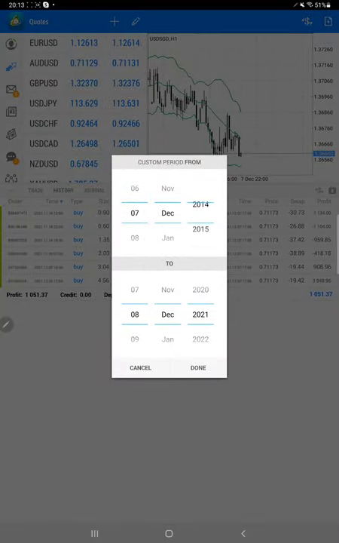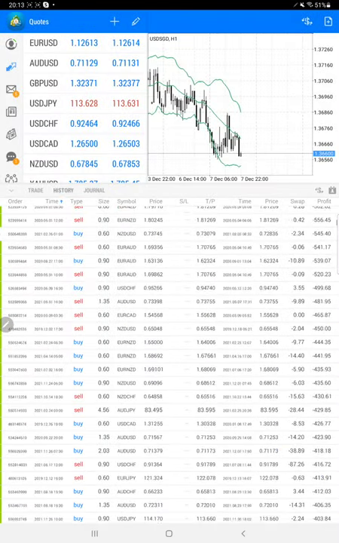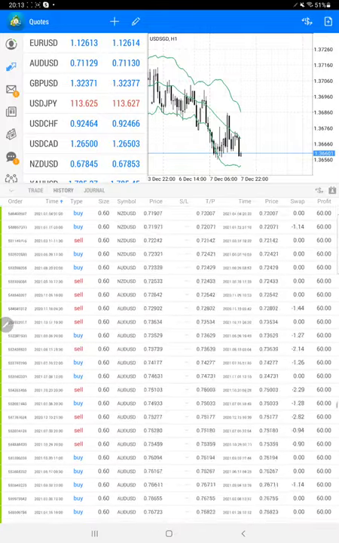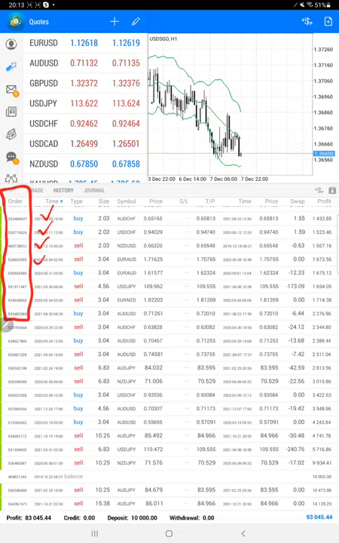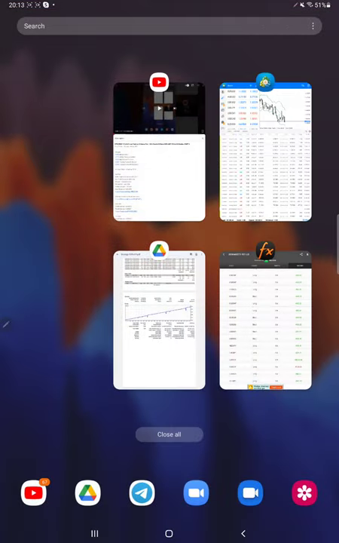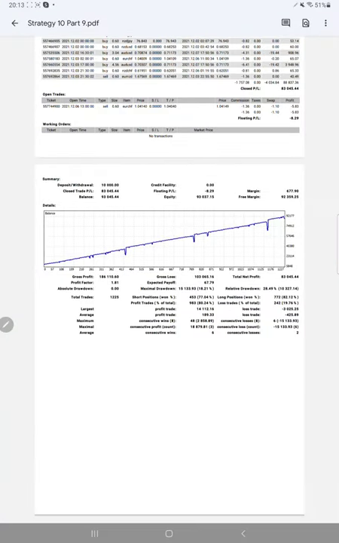So we'll select a custom period for all history and we'll scroll down so we can check all the details. Yes, so first of all, the very most important thing, the order ID, it can be verified with the trading account statement that this is the same account we are consistently updating and it is giving a profit. Current net profit is $83,000 right now, and the current balance is $93,000 right now. Almost $2,000 profit has increased, and we will see the trading account statistics from the statement.